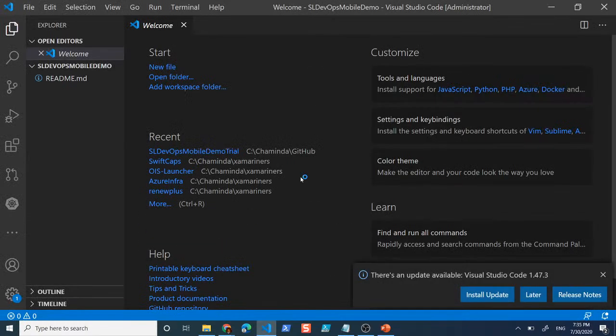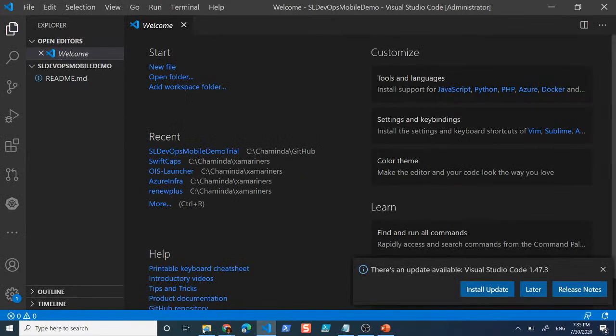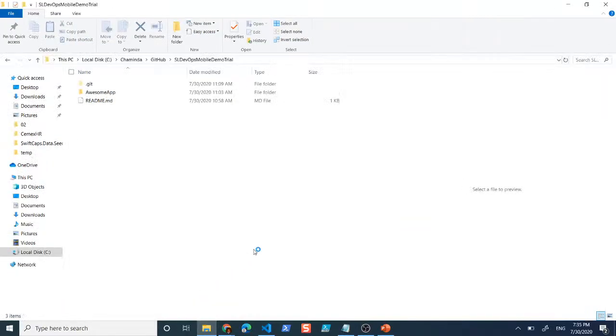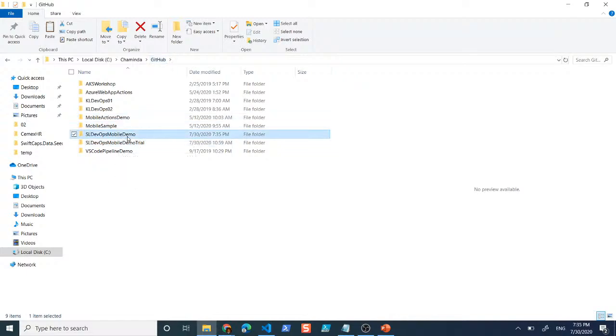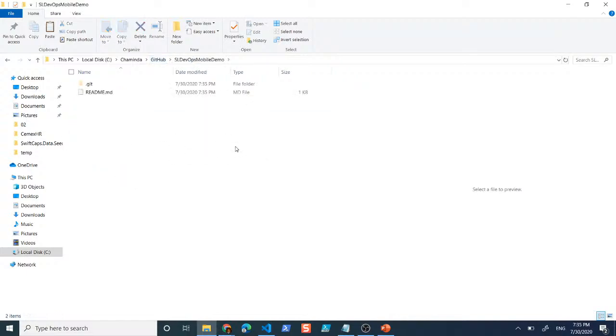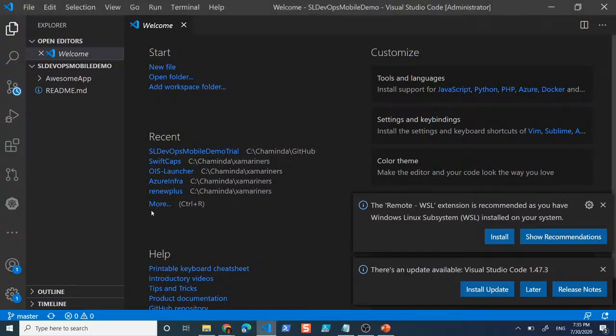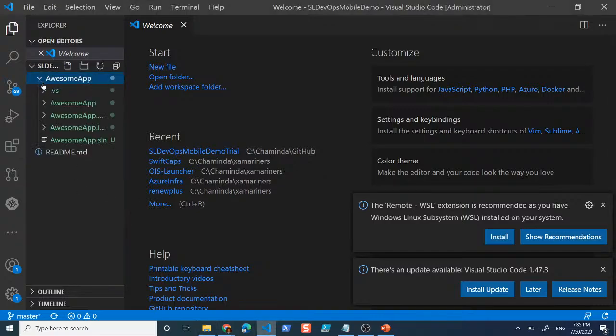Okay, this one only has a readme file, so let me put some code there. I already have this code in my other repository, so I'll just copy that code from there into the demo. Then I will explain a bit about this code and what it does. It's nothing but a simple mobile application available in Microsoft samples.